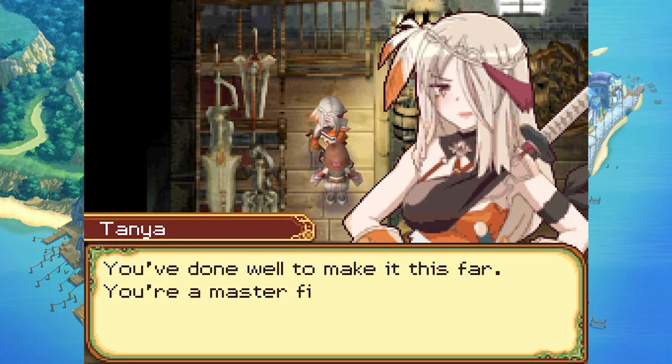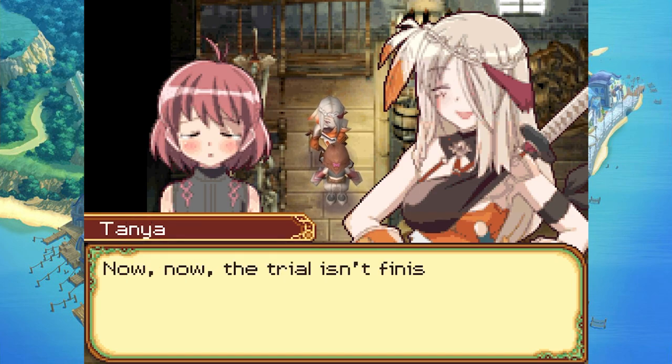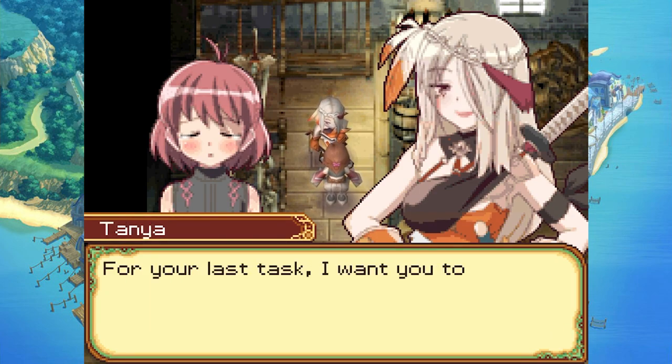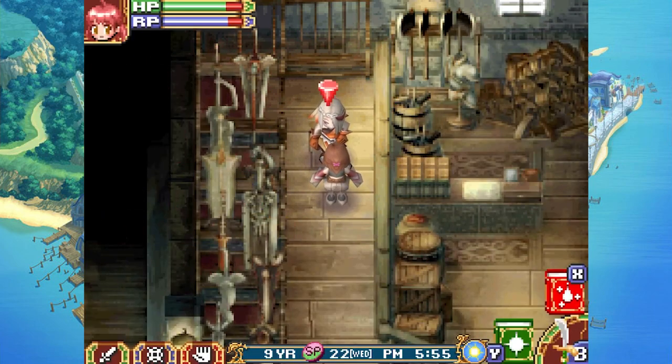This is it, the final trial? You've done well to make it this far. You're a master fighter, no doubt about that. There's probably nothing you couldn't do if you were so inclined. Oh, thank you, Tanya. Now, the trial isn't finished yet. This is no time to be getting sentimental. For your last task, I want you to defeat 30 Tundras. It's an ice monster, so a fire weapon would be good against it. This is the last challenge. Don't get careless. I know you can do it.